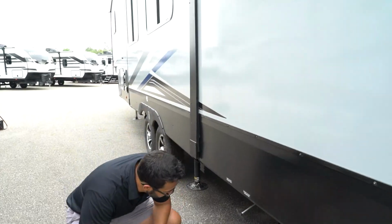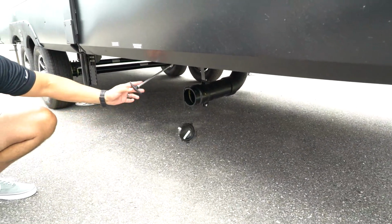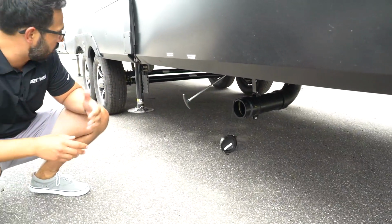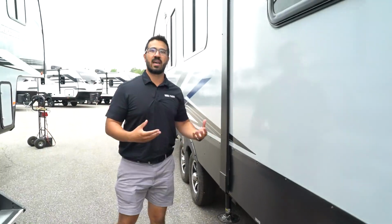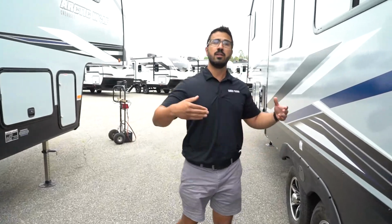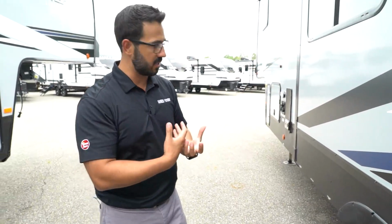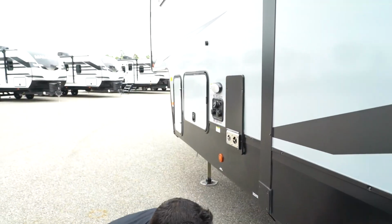Coming around down to the termination, you'll notice a couple things here. You have a termination. You will also see your tank valve goes into the underbelly. Why does it do that? Well, because they want to insulate it, right? Because it's one thing to have your tanks insulated, that's awesome, but you want to make sure your valves are insulated too, so that you're not getting the portion of the pipe that's outside of the underbelly freezing, because that can happen. Then you have a frozen valve, and then you get what they call a poopsicle, and that's not a flavor you want, I promise.